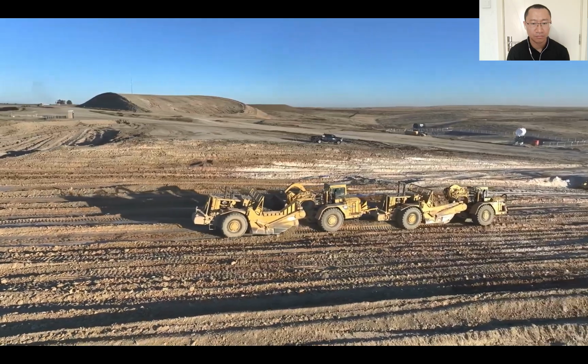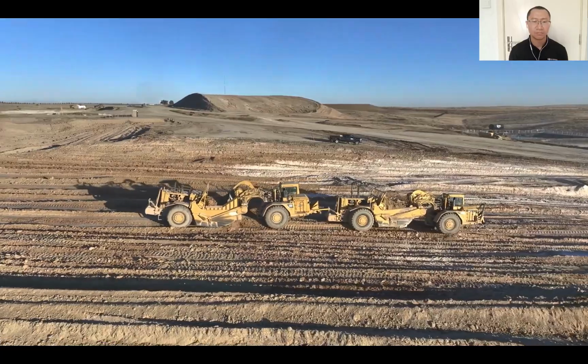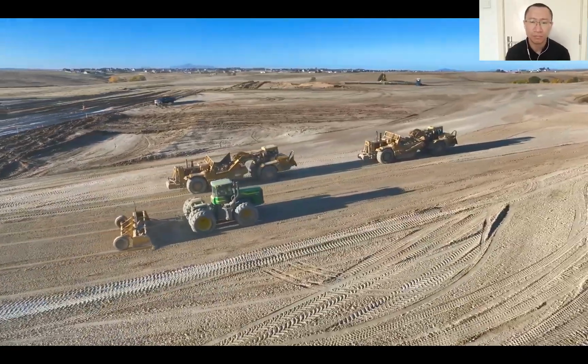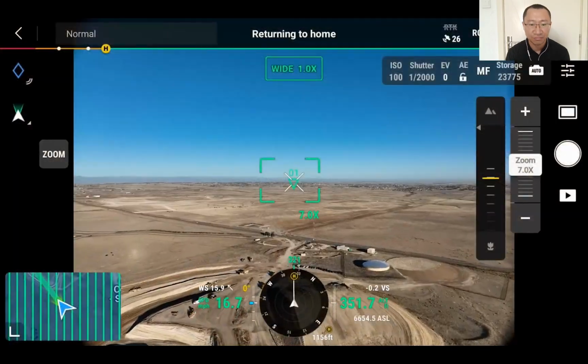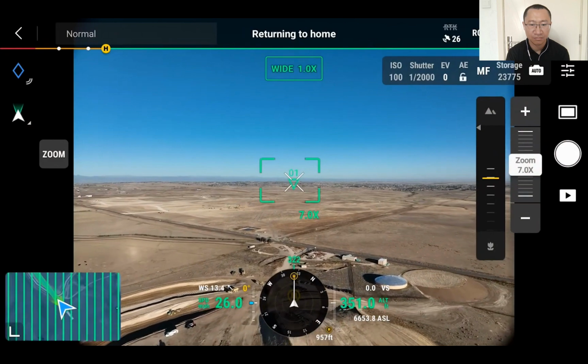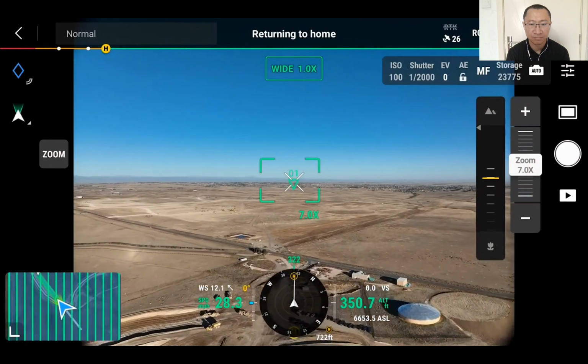This site's about 85 acres. Traditional survey would take us 2 to 3 days to topo this site accurately. We can knock that down into about an hour with the drone, so that's huge cost savings right there. Most of our customers are doing earthwork surveys. They're using the PPK workflow to upload to our platform to create an accurate survey to create measurements based off of that.